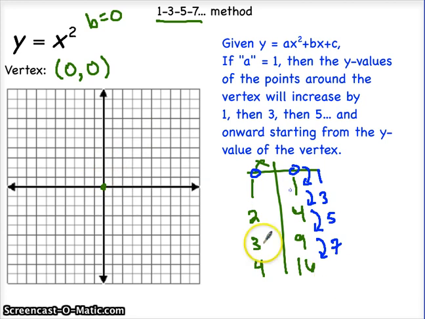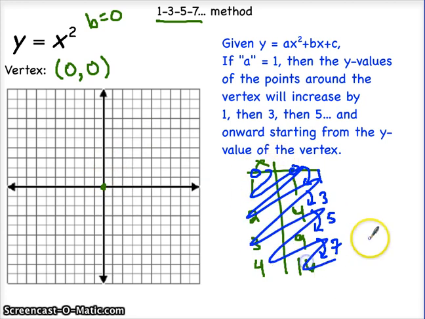So instead of having to find all of those points and not actually needing that whole table, we could have just said, well, from 0, 0, I want to go up 1, then up 3, then up 5 coordinates as I move to the right on my graph, and also go up 1, 3, and 5 units to the left. And you'll notice we get a nice smooth graph of a parabola, labeled nicely, of course, and you've got your graph. The only thing we haven't put on there is the axis of symmetry, but again, once you know the vertex, you can just draw that line down the middle right where the y-axis is.